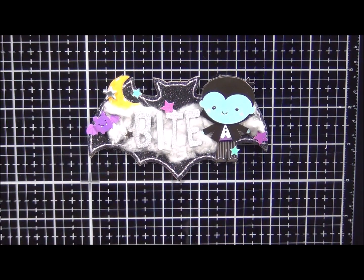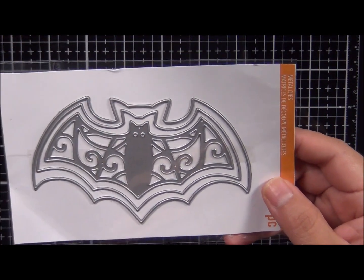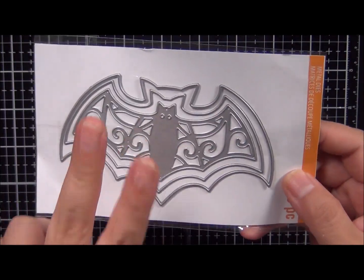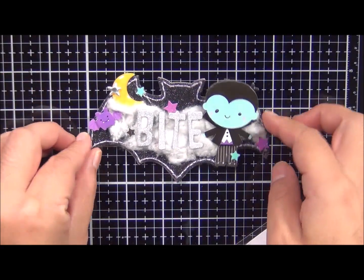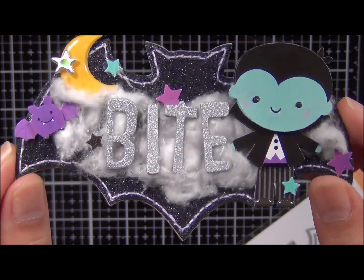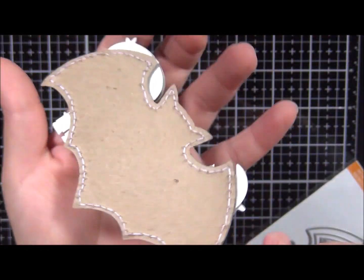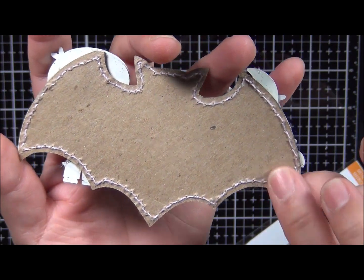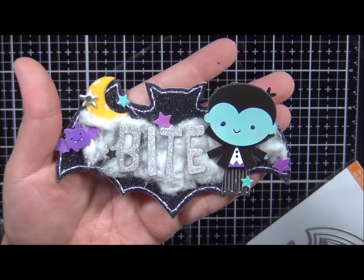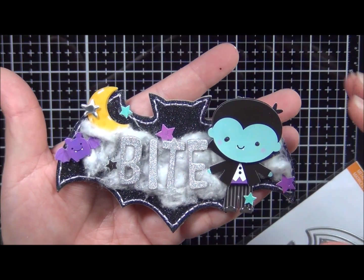So the first thing I'm gonna do is the same thing I did with the web embellishment. I am going to use this die to cut two pieces. First is gonna be the glittery cardstock that you guys see. And then the other piece is gonna be that chipboard. And I'm using the same flimsy chipboard. It's honestly like a cereal box. So if you use a cereal box, just put your cardstock on the top and you'll be a-okay.